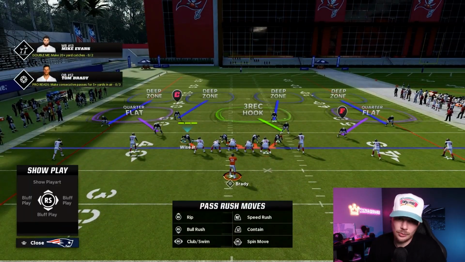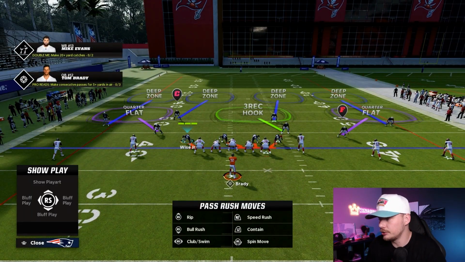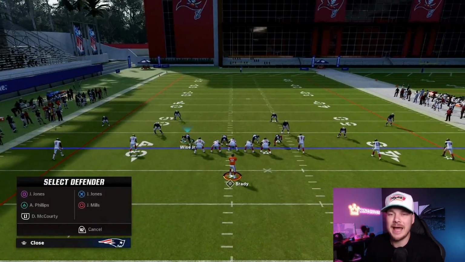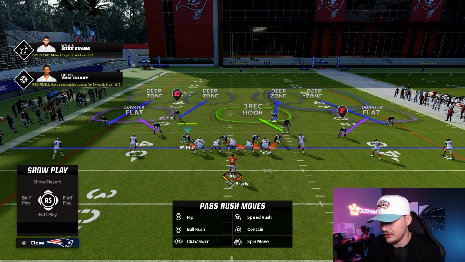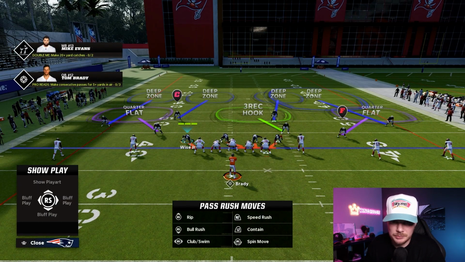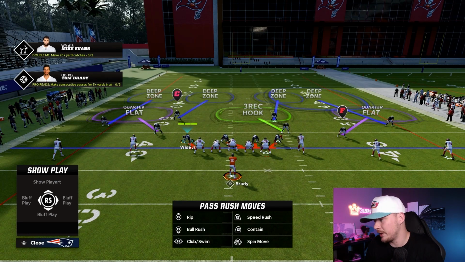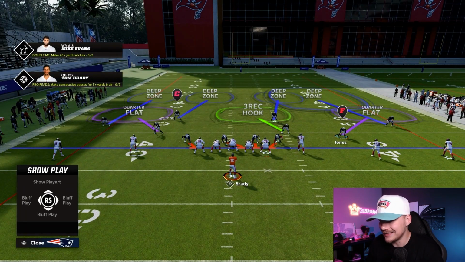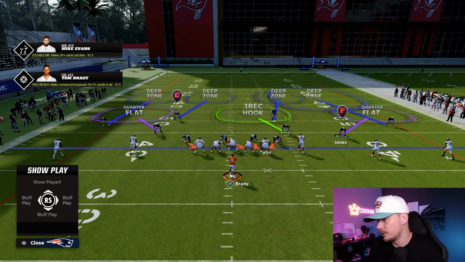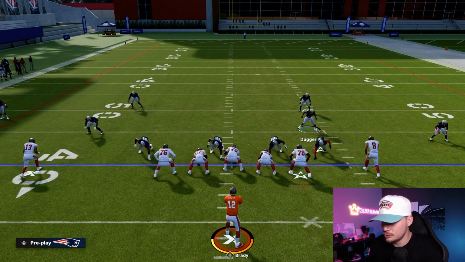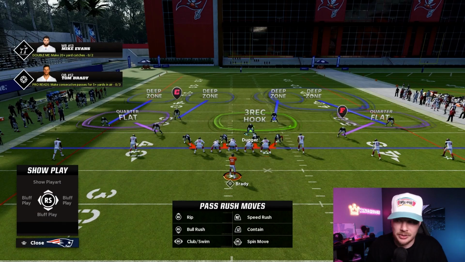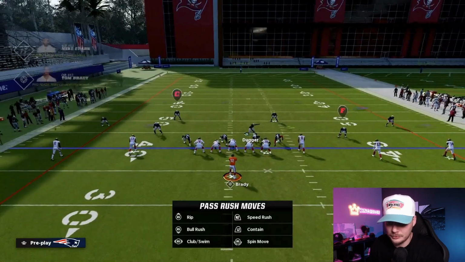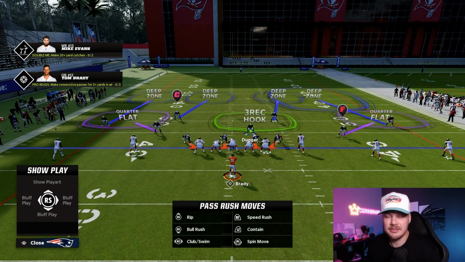The adjustments I always do, if you watch the main channel video, you'll recognize it. So the right side is trips. I love palms against trips. So we want to deep half our outside corner on that side of the field. But in the trips breakdown, I show you guys that I will hard flat this quarter flat right here against trips quite often. Against empty, I almost never do because I'm going to actually be using this 3-rack hook when I'm playing empty. And if there's any drags coming to the wide side of the field from number 1 or number 2 from the short side, then I'll just pick him up.